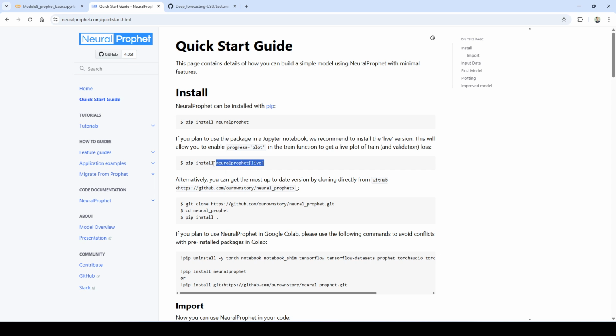So just do pip install NeuralProphet live. Otherwise, you're going to have a really hard time visualizing the plots, or you're going to get a bunch of errors. So this is really important. So again, if you want to run it on Google Colab or VS Code through Jupyter Notebook, I absolutely want you to install NeuralProphet in brackets live.